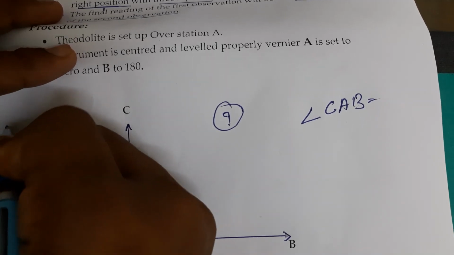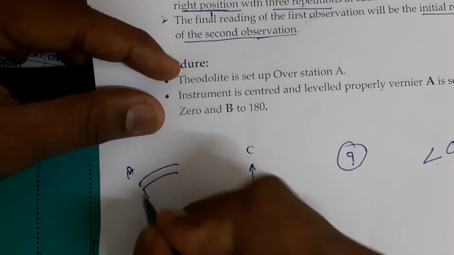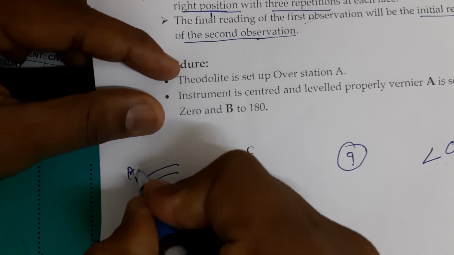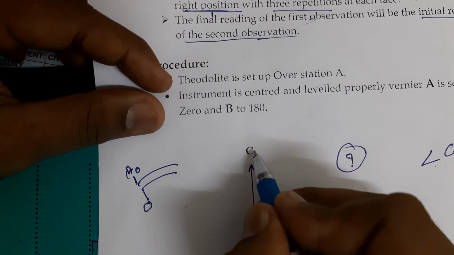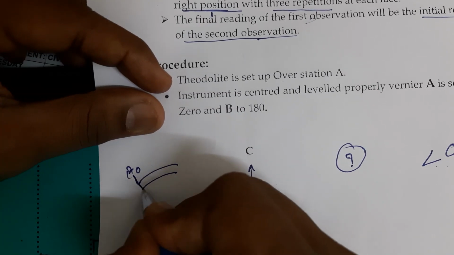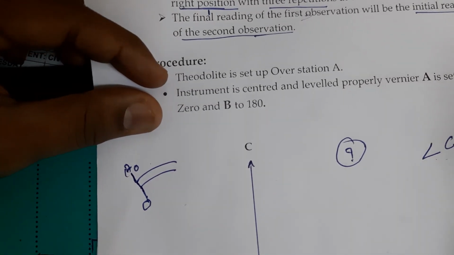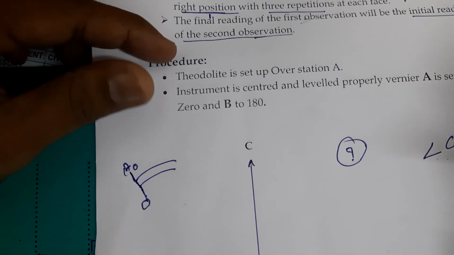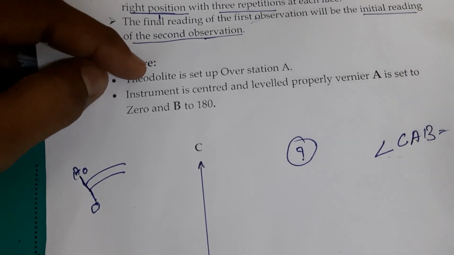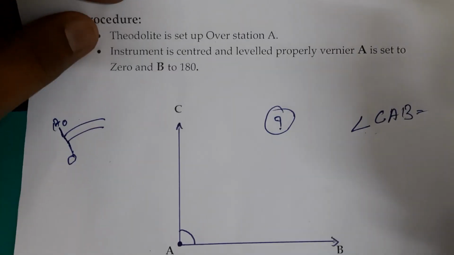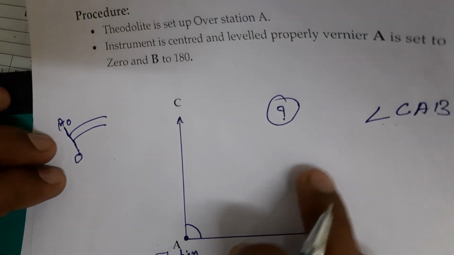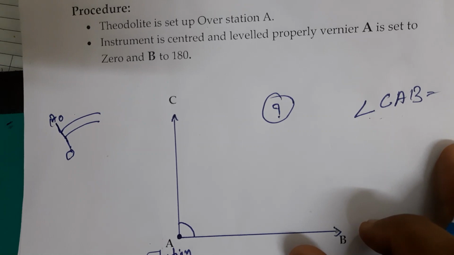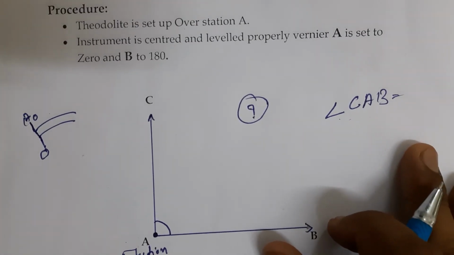This is your vernier scale A and this is your main scale. This is 0 and also in the vernier scale it is 0. So when you measure first, you need to bisect the C point with the reading 0 0. For that, there is an upper clamp and a lower clamp. Using the instrument, I will show you how to get that 0 0 reading. One video is already shared, so you can watch the video.